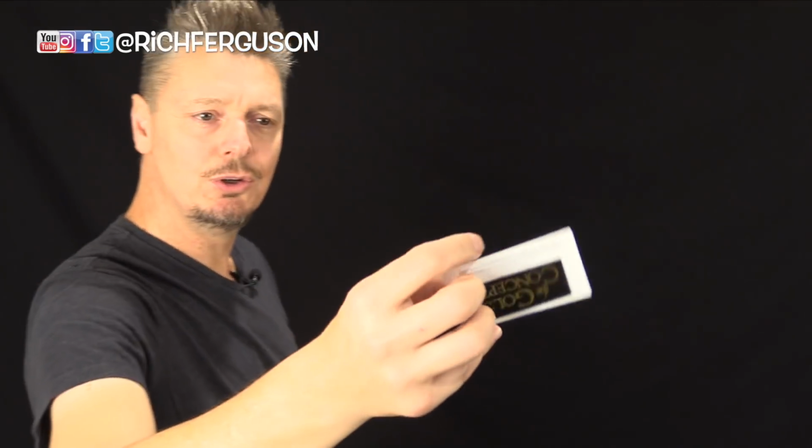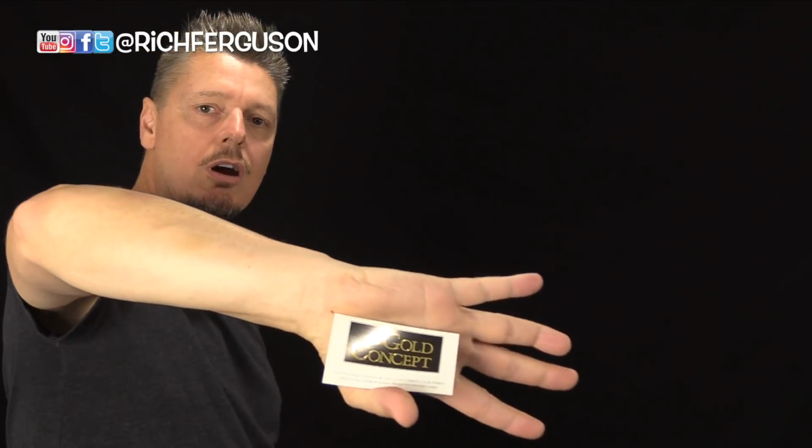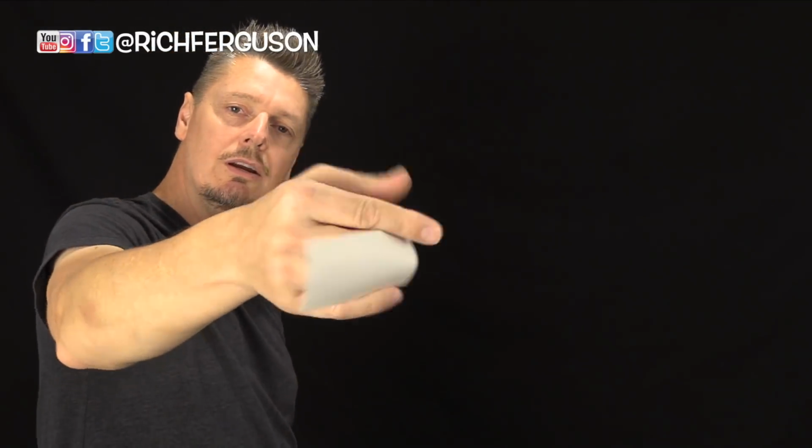An exposed view would look like this. There's the card, there's the card. So they shouldn't really see it.